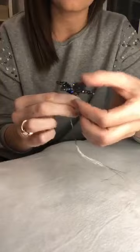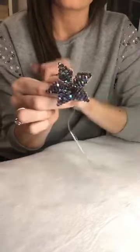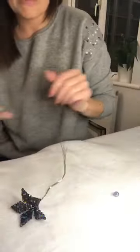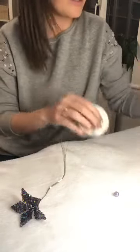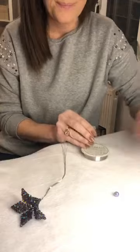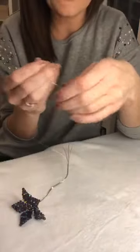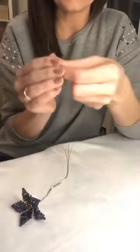see that you've then got, I guess it's like a lily, isn't it? Really lovely little lily shape that we've got there. And then we're going to add our pearl into the middle. So we'll take an extra little piece of wire. I could probably take one from the stems, but we'll do another one. An extra piece, pop your pearl through the middle, like so.